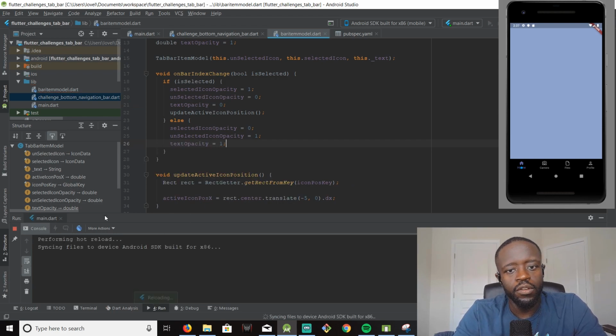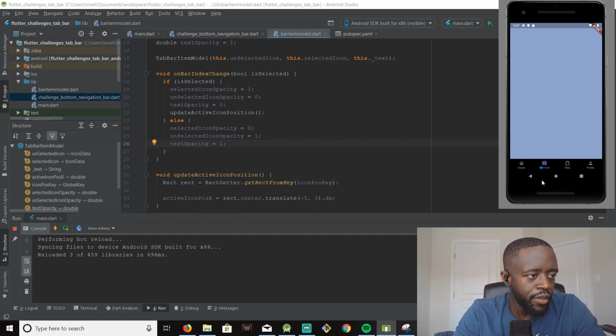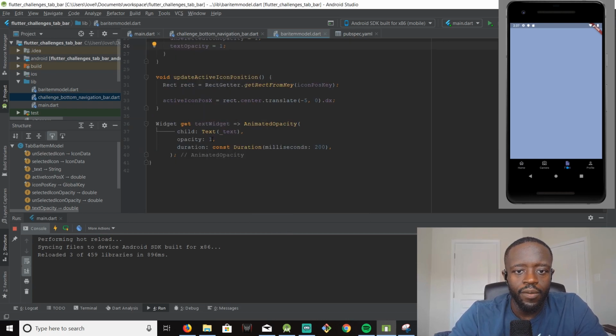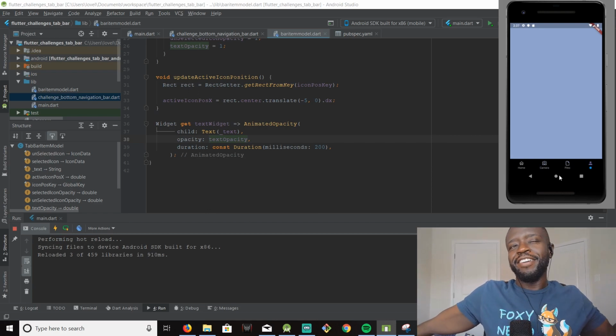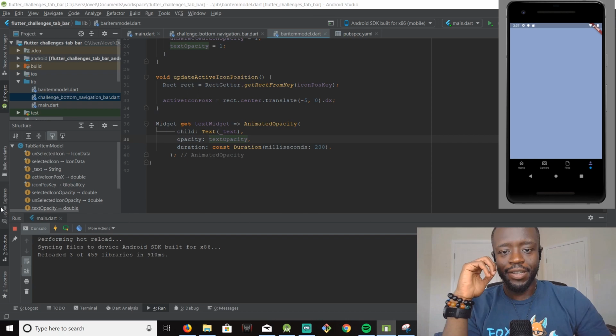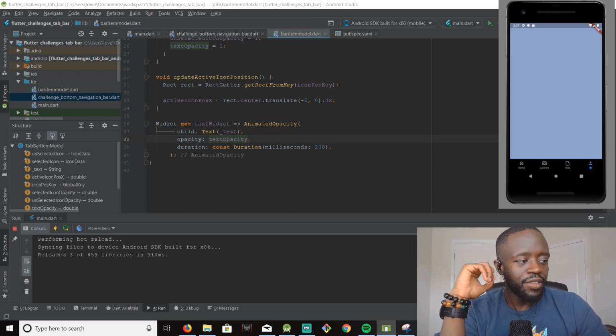So if we save, we should be able to see it go away. Nope. Why? Oh, because I wasn't using it. That's why. There we go, it's going away. I was wondering why it's not going away, and it's because I'm not using it. Okay, so there we go.